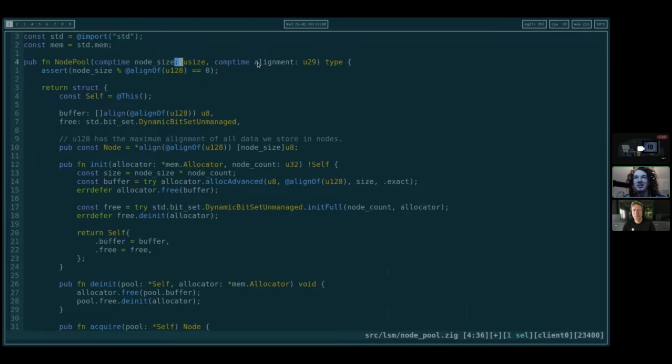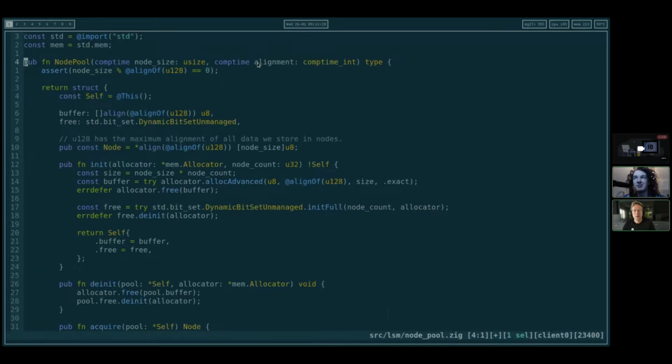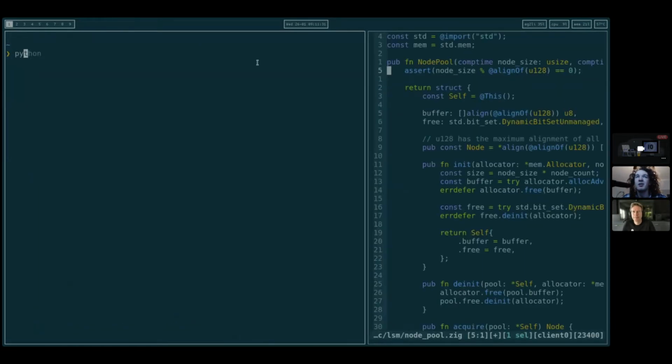I think we should just use a comptime int there, or a u12, which gives us what we would ever use in TigerBeetle. It's a bit stronger than comptime int because we know it's not signed. Well, comptime int can be unsigned. That's right. Yeah, I guess this is better. That gives you a maximum of 4096 alignment.